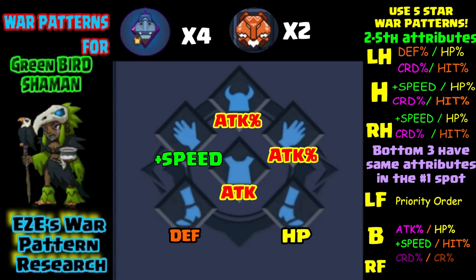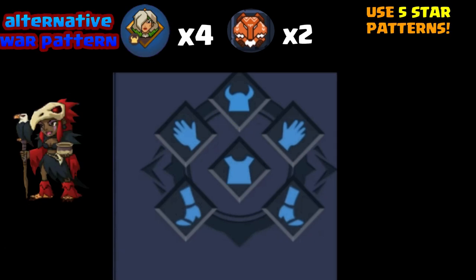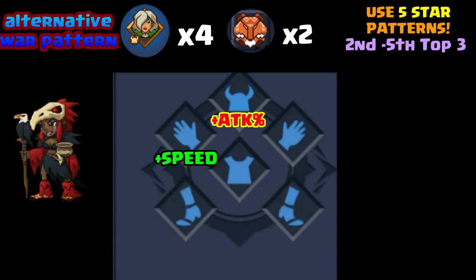Green Bird Shaman. Going back to attack percentage on the helmet and the right hand. Speed on the left hand. I usually try to put speed on the left hand of almost all of the partners, unless it actually hurts them. And in very rare cases, it hurts them. Because as you move up in the ranks, in ranked matches, everyone has speed. So if you don't, then you're just behind and you're gonna regret it.